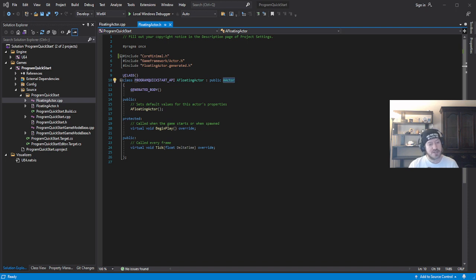Pragma once basically removes that need for the #ifndef and #endif, so you don't need to put those in anymore. What those defines do, I don't remember off the top of my head.